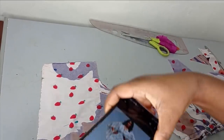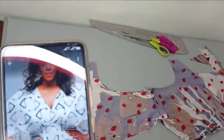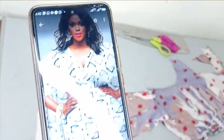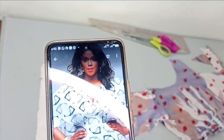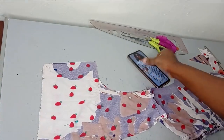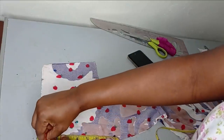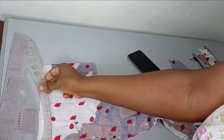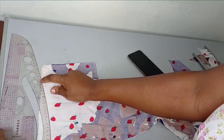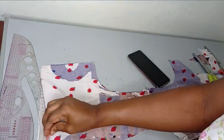Before I cut out the cape, I just want to show you something. If you look at this picture, this is the thing we are trying to replicate, and you check the under bust area - it is not as straight as this. There is a curve around the center front here, which is what I want to create now. To create this curve on the center front, I am just going to go up by one inch, or however deep you want your curve to be - one inch is fine for me. After going up by one inch, I am going to take the curved side of my ruler and connect it with a curved line towards the edge, excluding the seam allowance. This is going to form my curved line.